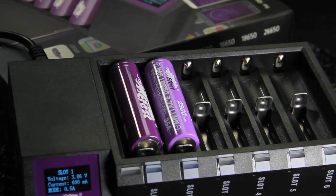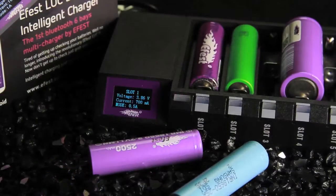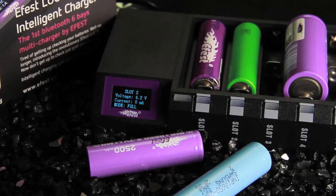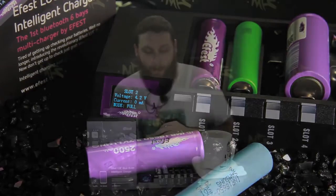Most of the chargers you're going to get are 2-bay, 4-bay, the LUC, all the other LUC chargers that you're probably more familiar with, since before this came out. The cool thing about this is not only the fact that you can charge 6 batteries at the same time, but you can also charge them independently.